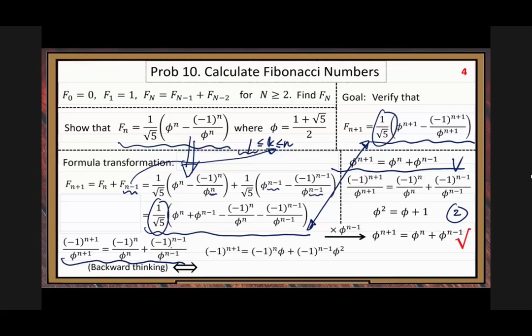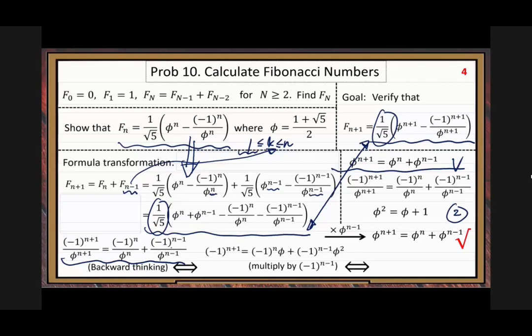This new form. But this new form still has the power of -1, which still causes some problem. We don't like this part. Power of -1. Okay? Because we cannot see our formula clearly. So we want to remove the power of -1 structure in this formula. So how to remove it?